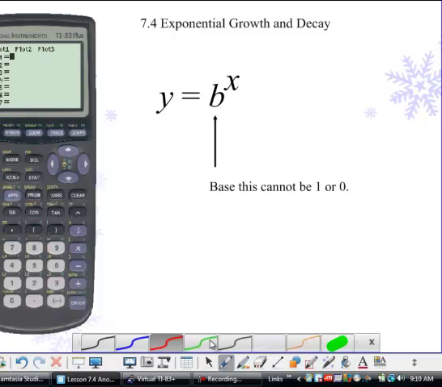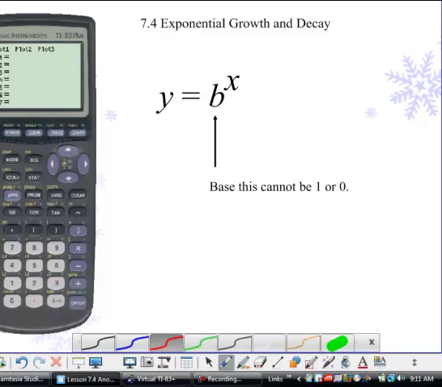Okay, today we're doing exponential growth and decay. We are going to be looking at graphs. That's why the graphing calculator is up. All right, this is the exponent chapter. So what we have in front of us is a nice little exponent. We have our base, we have our exponent.